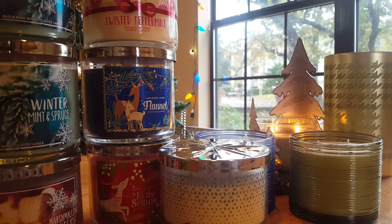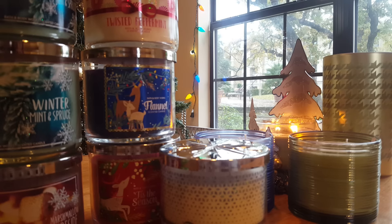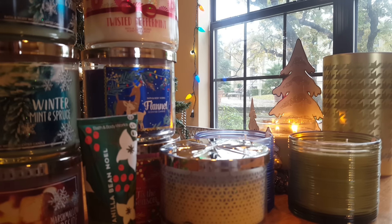The only other item I got today was just this little Vanilla Bean Noel hand cream to reach $30 for one of my purchases. I love Vanilla Bean Noel and I always use the hand creams, so no big deal there. That's everything I picked up during the $8.50 candle sale this year. If you went, I hope you were able to find good stuff — my store was crazy, and even though I knew it would be crazy, I didn't expect it to be that bad first thing in the morning. But I got what I wanted, so that's good. I hope you were all able to find some good candles. Thank you all for watching — bye!